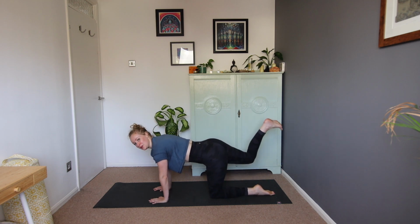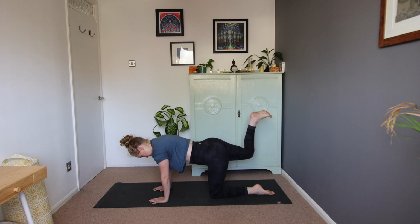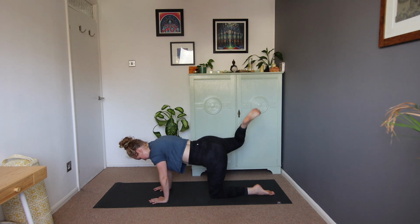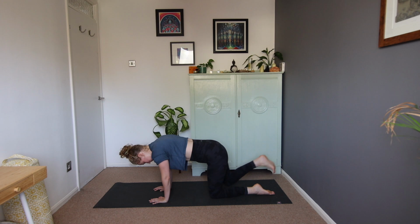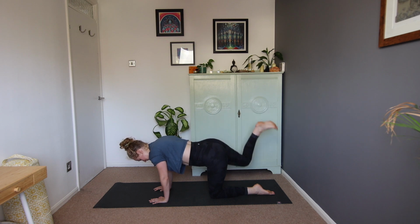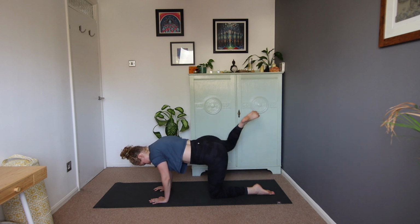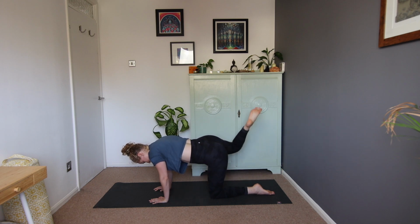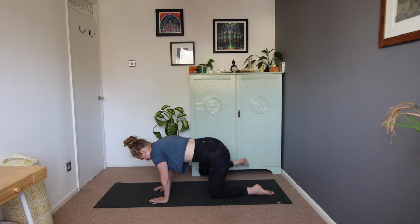So right foot going up towards the ceiling, flex that foot. We're taking the leg out to the side, round and down. Great, we'll reverse direction. Lovely. And then pop that knee down.